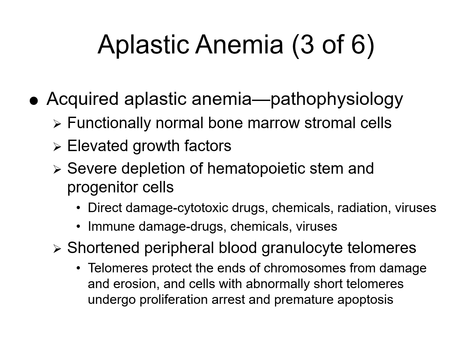You can also have stem and progenitor cell depletion. So there is a marked loss of hematopoietic stem and progenitor cells, which are essential for blood cell production. This can lead to a decrease in red blood cells, which can lead to anemia. It can also lead to a decrease in white blood cells, which can lead to an increase in infection risk, and a decreased platelet count, which can lead to bleeding tendencies.